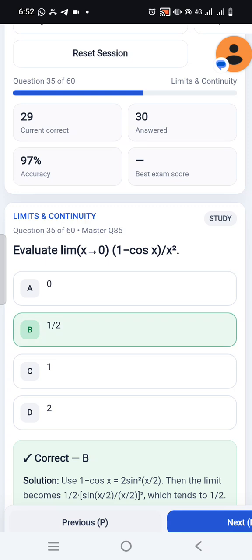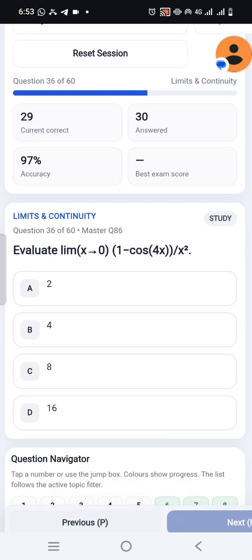But mind you, you can always use your calculator as well. The trick I told you is that you should put a number that is very, very close to 0, like 0.01, into your function. But make sure you set your calculator to radian when you are using that, because your trigonometry stuff for this limit is always working with radian, not degree. So if you want to test this one, make sure you are using radian, not degree. Do you get it? So let's move to the next question.